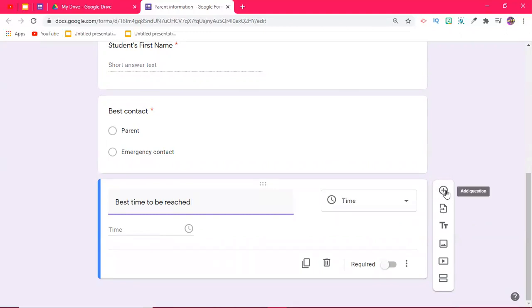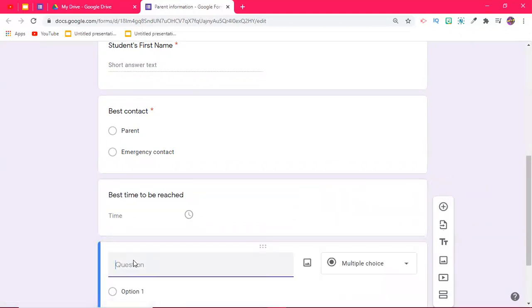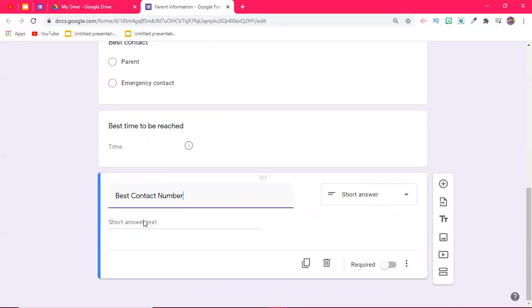The same thing here, if I go ahead and I'm going to put in best contact, oops, sorry, best contact number. Okay, I have a slew of uppercase and lowercase letters here, but you get what I'm trying to do. Okay, if I want a phone number to be written in a certain format, I can go ahead up here.